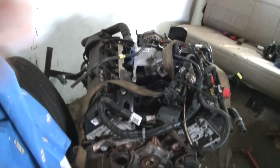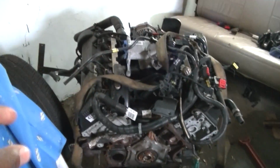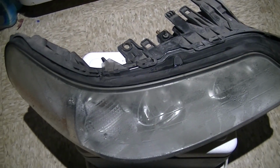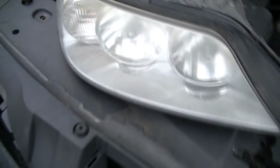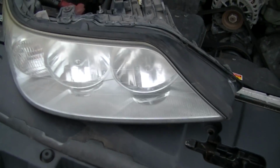Well, you know the Lincoln Town Car with the headlight situation? Well, the other one blew out. Here's a clip. Crap. Bad. So let's go and let it sit overnight, and hopefully it may dry out. Next morning, we got the condensation out of the headlight. Like I said, I put it on the heater.